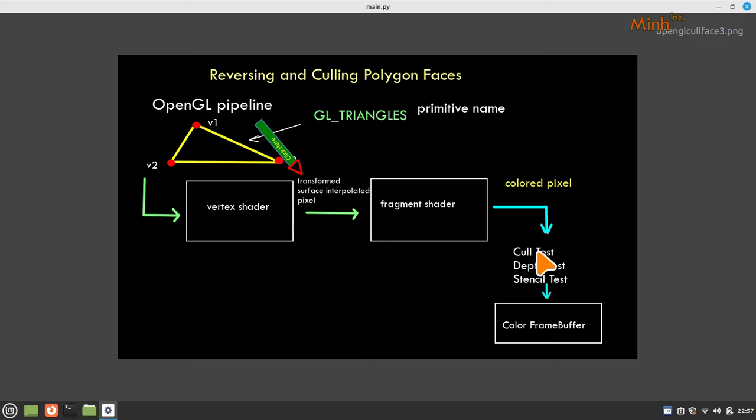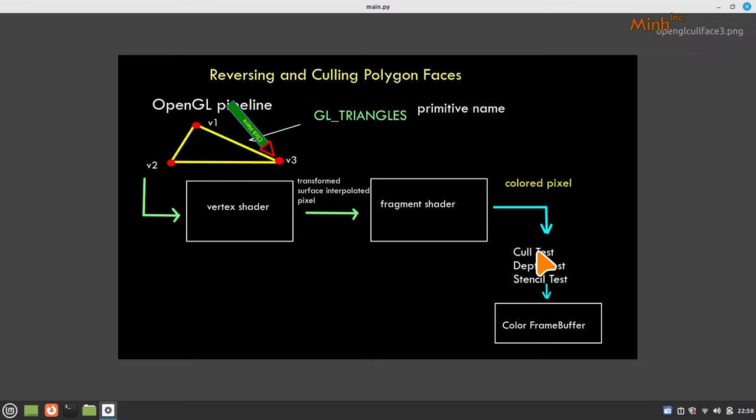It is transformed because of the vertex shader, where we apply different matrices like the model, view and projection matrices, and then transform the vertices. Once the vertices get transformed, the surface has a set of pixels.